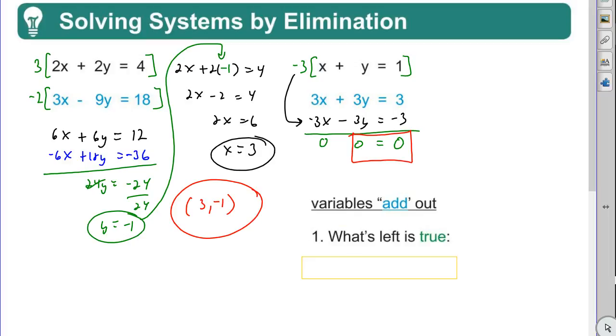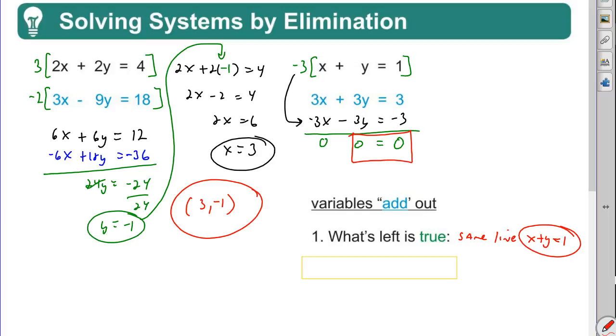Now, usually when you're doing the elimination method, it'll be 0 equals 0. But in the substitution method, you may have like 2 equals 2, negative 7 equals negative 7, 11 equals 11. Whatever's left is true. If that is the case, then these must be the same line, right? The same line. What is the solution when they're the same line? The equation of one of the lines. And I'll use the x plus y equals 1. That's a reduced form. That's my solution, and it would be consistent and dependent, right?